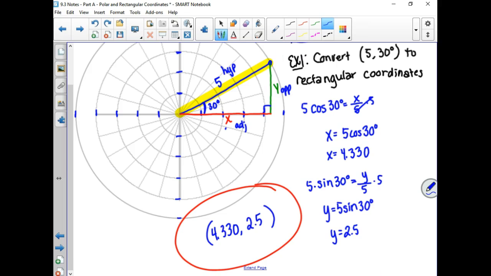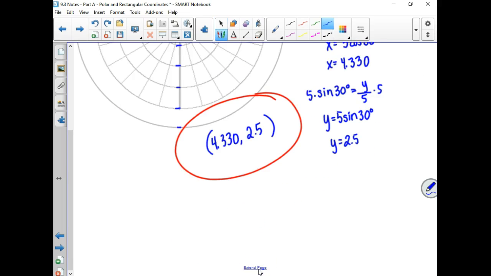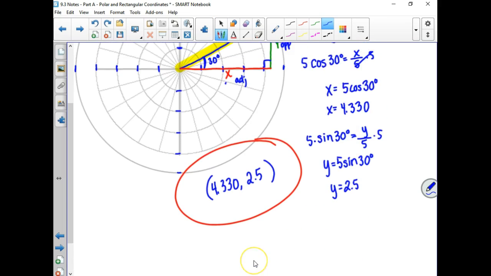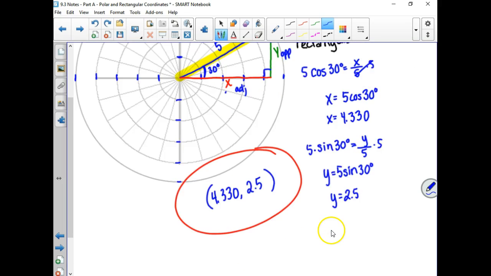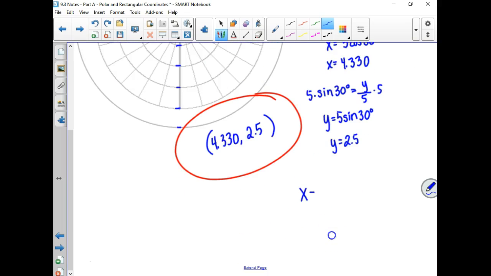All right, now I am going to tell you a formula you can use as a shortcut. I usually draw them out. I'm bad at remembering formulas. But you may prefer the formula. The formula is definitely quicker at times. So if I need to convert from polar to rectangular coordinates, x will equal the radius times cosine of whatever your angle is. So x equals r cosine theta. And y equals r sine theta.